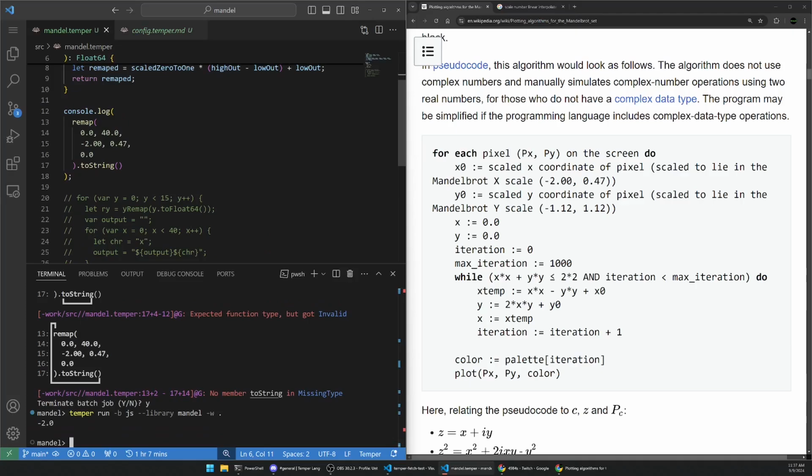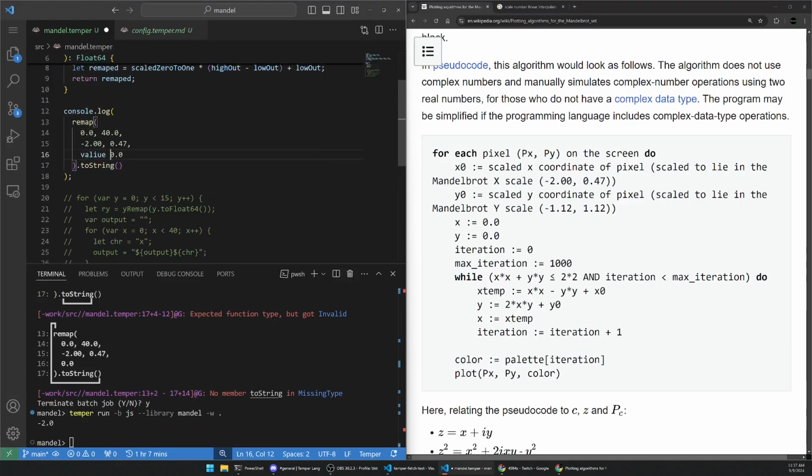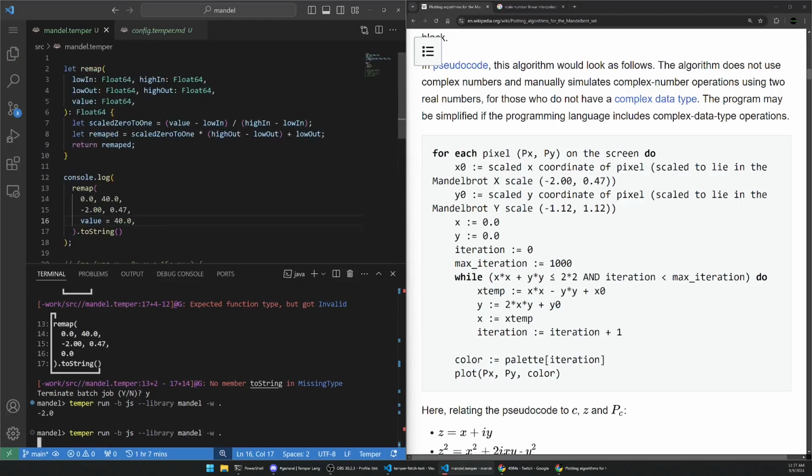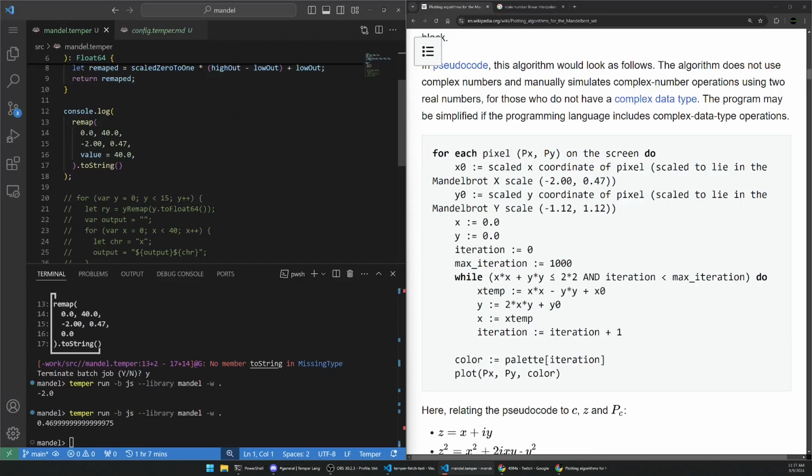Okie dokie. -2.0. Perfect. And if we say value, let's just make this explicit. And we say value is like 40.0. I probably want some sort of remap class actually. Ooh, that didn't work.